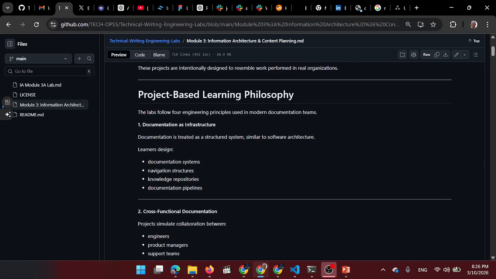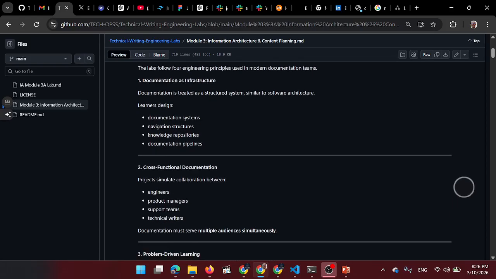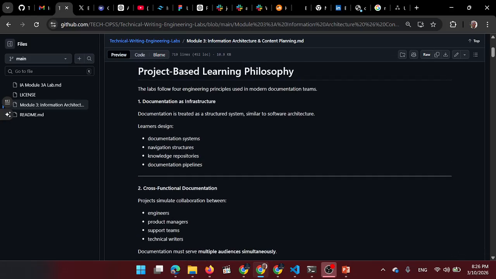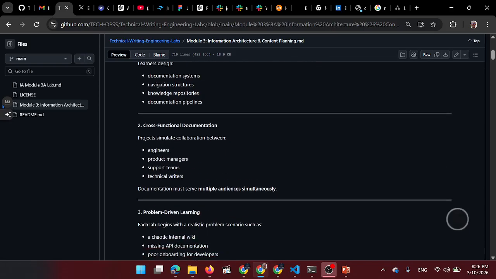So the reason why these labs are here is because they're intentionally designed to resemble actual work performed in real organizations. So this is a project-based learning philosophy, and the labs follow 4 engineering principles used in modern documentation teams, from documentation as infrastructure to cross-functional documentation.